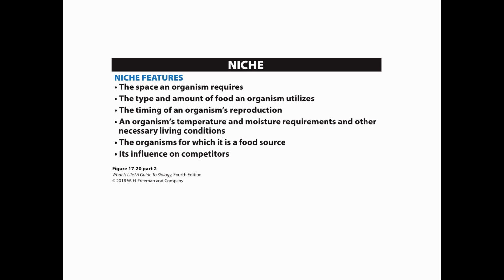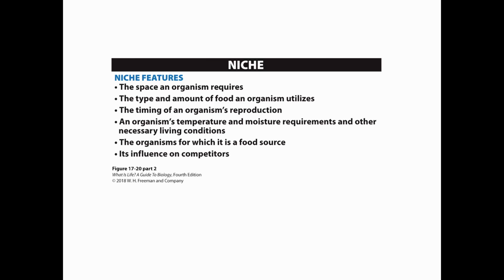So what is a niche? What are the features of a niche? The space that an organism requires, the type and amount of food that an organism utilizes, the timing of their reproduction, their temperature, moisture requirements, and other necessary living conditions, the organisms for which it is a food source, and its influence on competitors. So we're looking at where does it live?